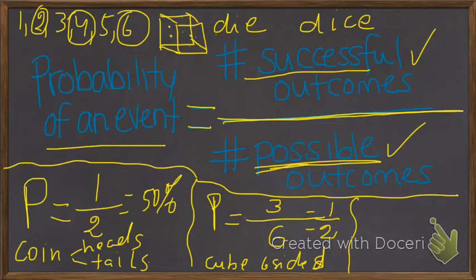You can find the probability using a deck of cards. Let's say you want the probability of getting the ace of spades from a deck of cards. So you have to understand the total possible outcomes: how many cards are in a deck? 52, right? Have you ever played 52 pickup? Yeah.